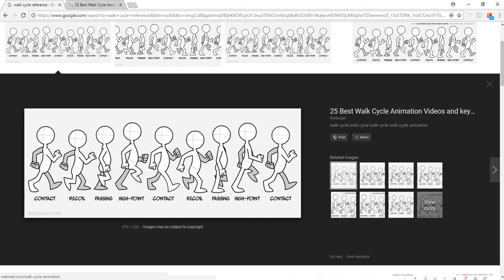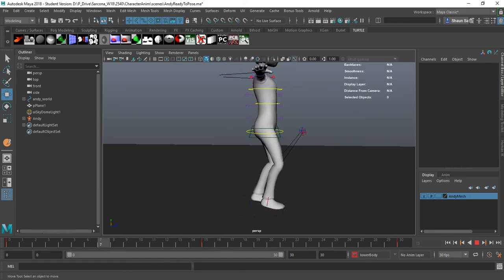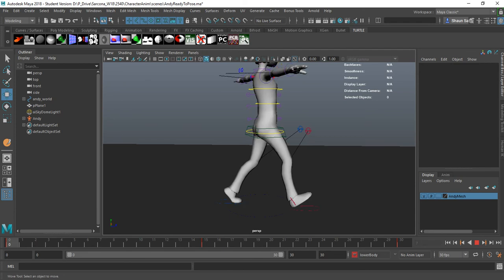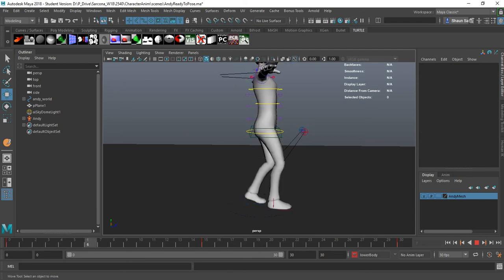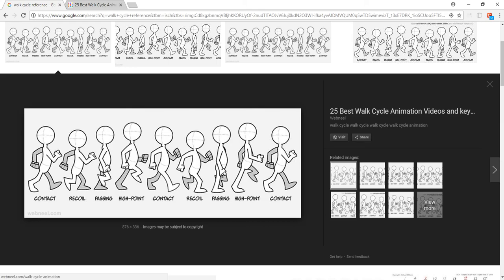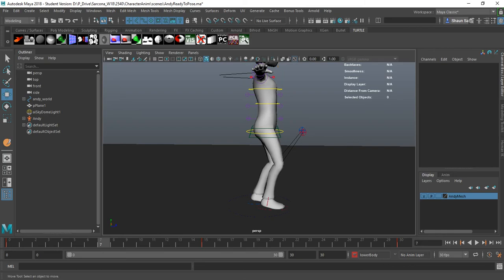So if I go to passing, and I'm only going to do the first one, you can figure out the other one yourself. I'm going to first make sure that I have the correct foot. So the blue foot is the one that's moving forward. This is going to be my passing foot. So this one, the head is about the same height. If the head's at the same height, that means the hips are at the same height, okay? Both legs are in about alignment, so that should mean that the hips are perfectly squared off. And then it looks like this knee is just bent, okay?